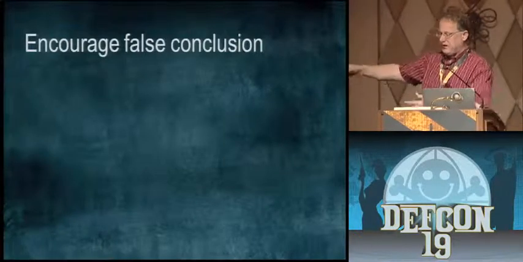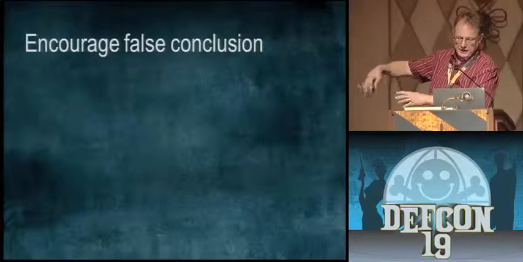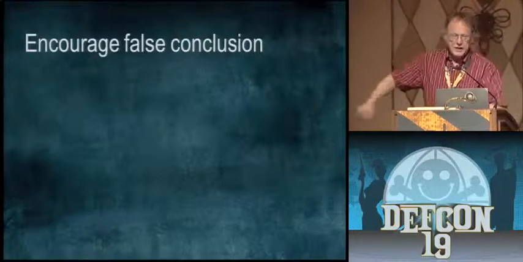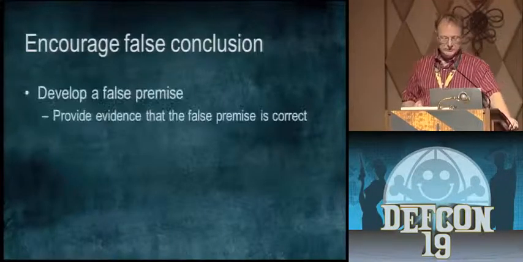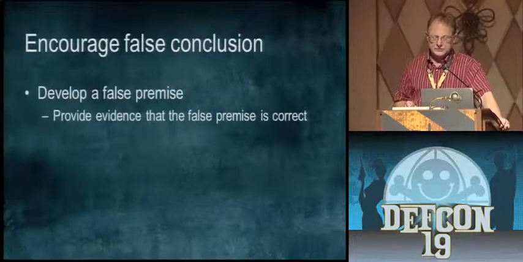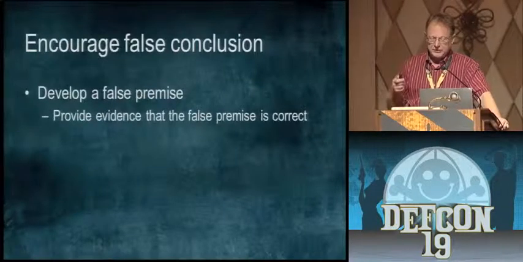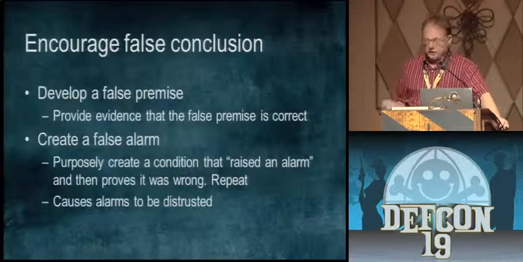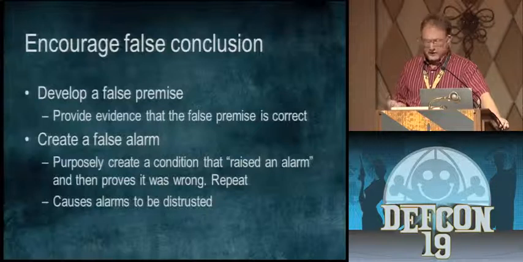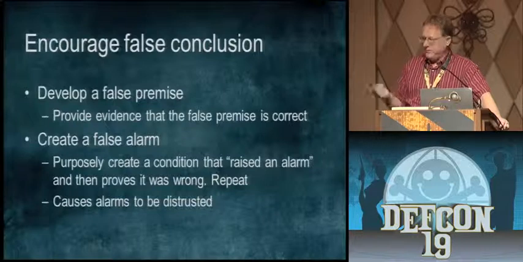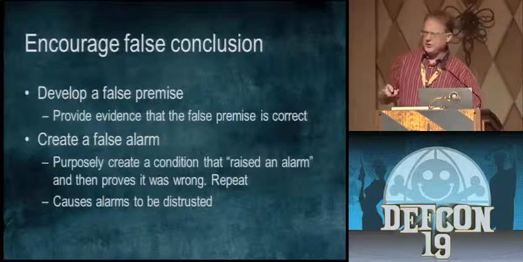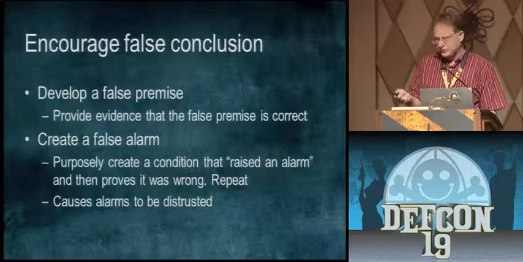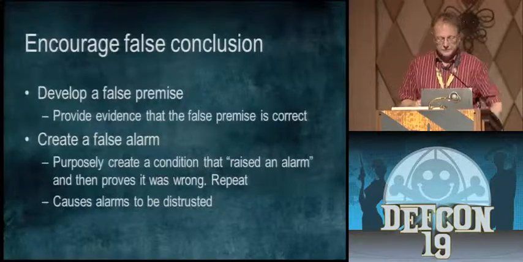Or they'll make you think that someone's hidden underneath a table that's surrounded by a curtain, and then they pull away the curtain at the last minute. So, oh, they're not under the table. So this is really, really useful. You have to basically get them to experience a false premise. A false alarm is also another thing that can do this. If you can generate an alarm, you might make them think something's happening when it's not. So that's another useful thing to do. You could repeat that, and they would also then learn to not trust alarms if you're abusing that.